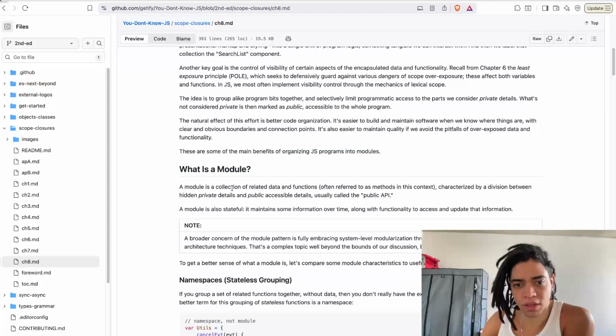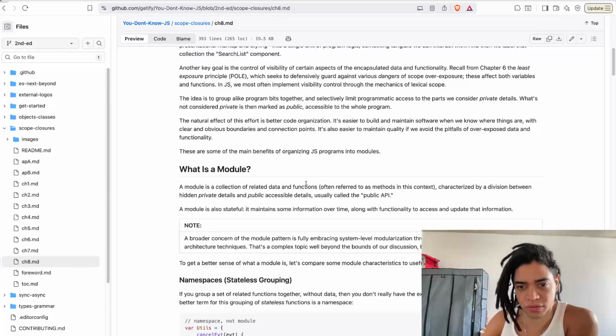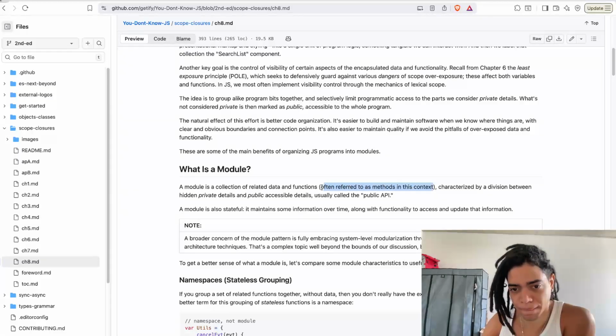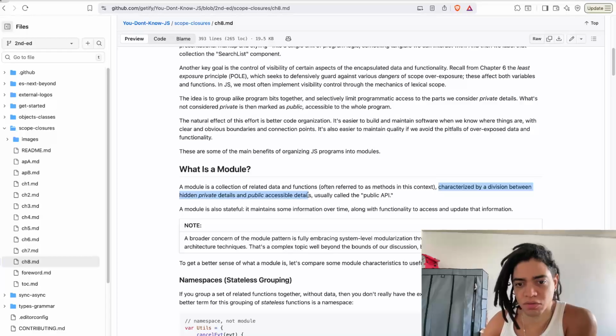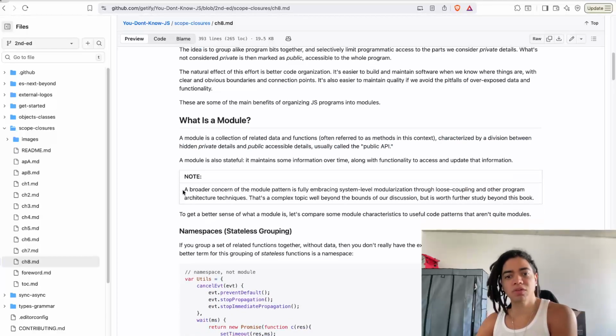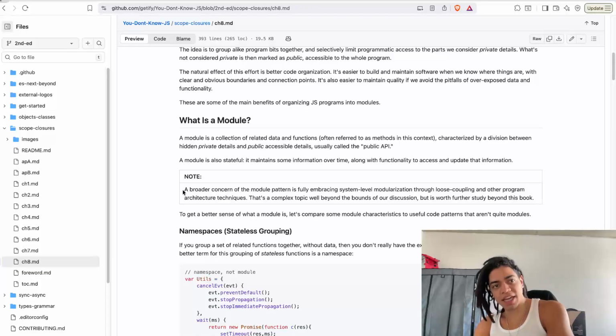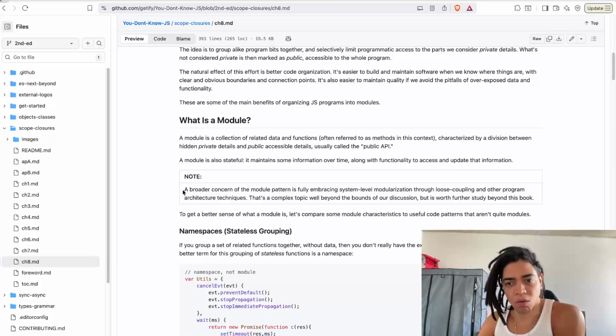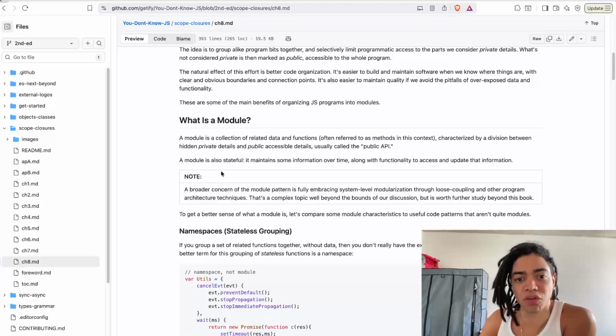A module is a collection of related data and functions, often referred to as methods in this context, characterized by a division between hidden private details and public accessible details, usually called the public API. A module is also stateful, aka it maintains information over time.